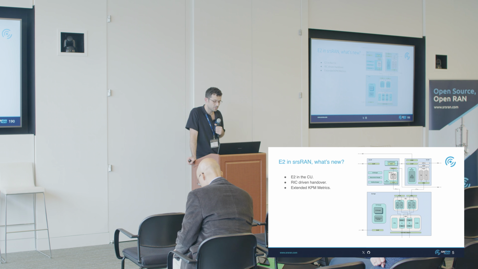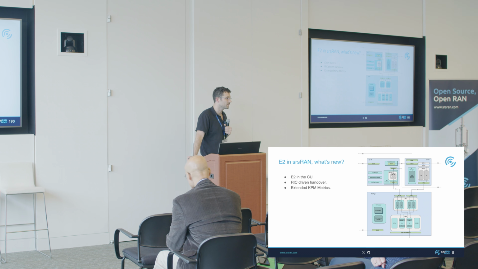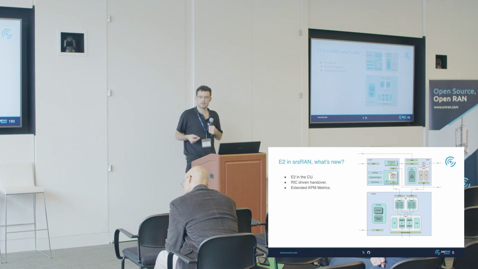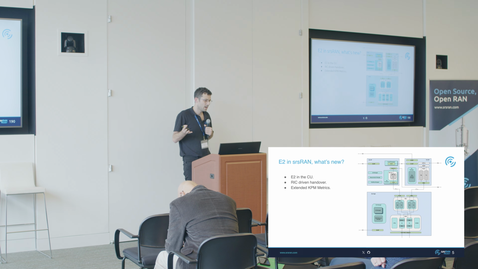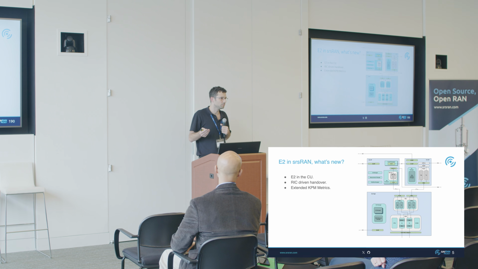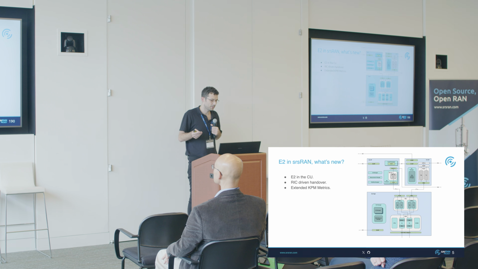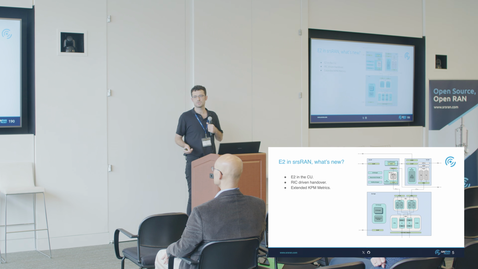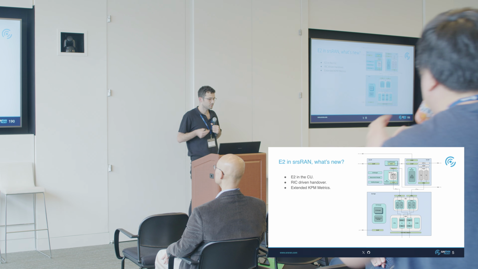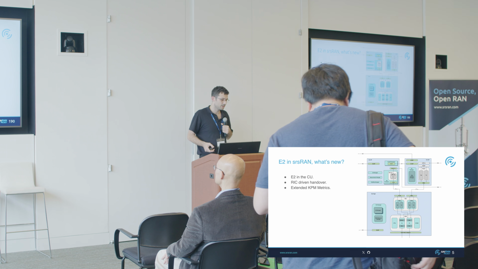But what we basically did was we took our existing metrics that we were extracting for logging and for various other purposes anyway, and we just put them into this KPM service module that's part of the E2. And then we added some simple RC plumbing for the control, and that was kind of all we had at that point. Since then, apart from tweaks and fixes, we've added three major additions to the E2.